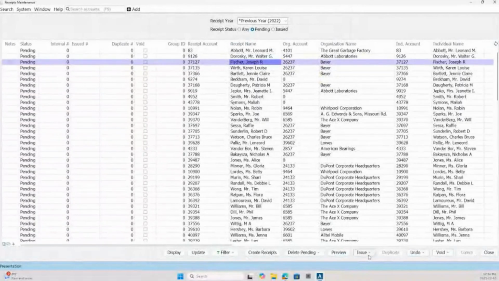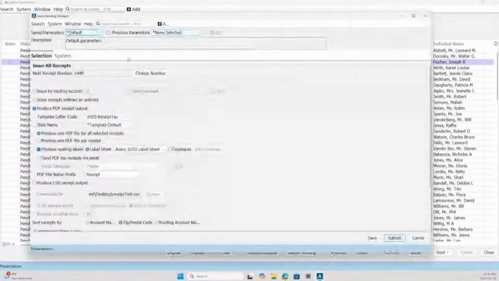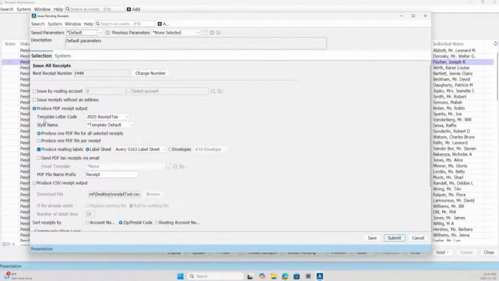So now I can go and I can reissue everything else. And I can have a different saved parameter where it is not emailing. It's just creating these PDFs for me. Okay. I suspect I have been talking in circles a little bit, that there might be some questions. Luke, anything that people have asked?